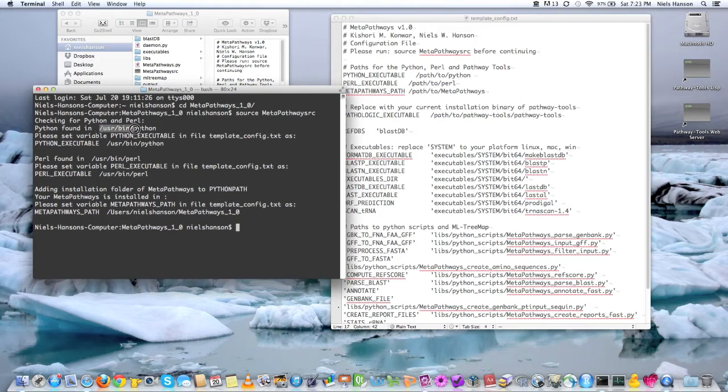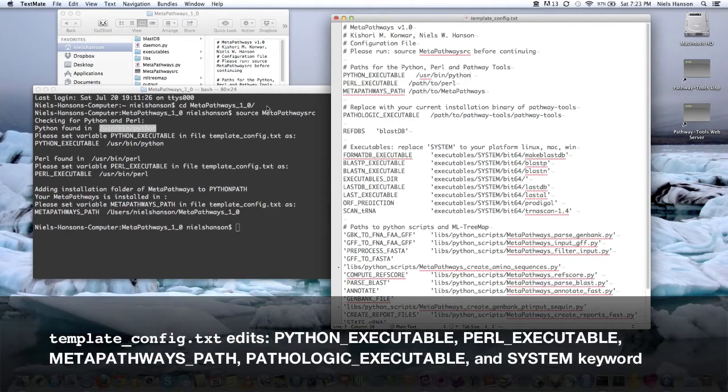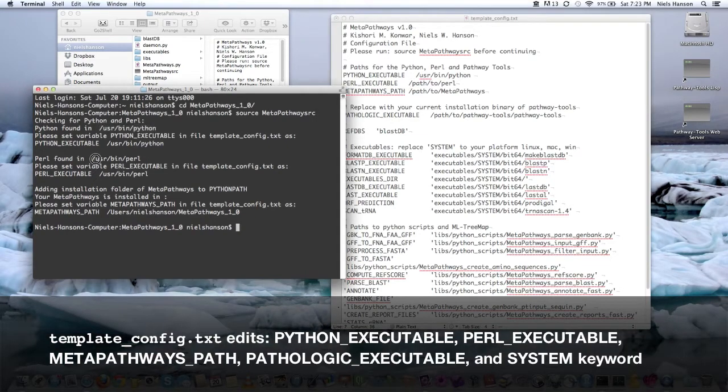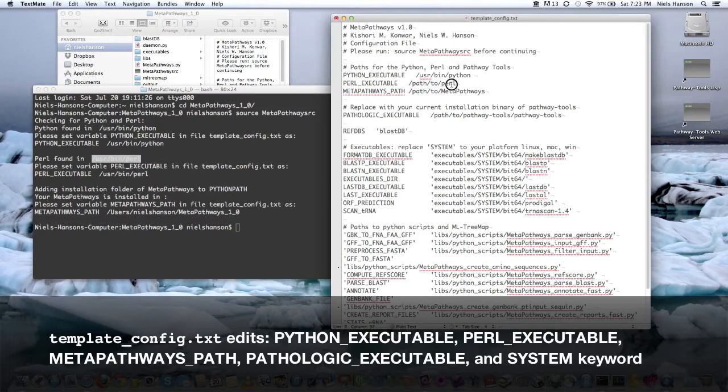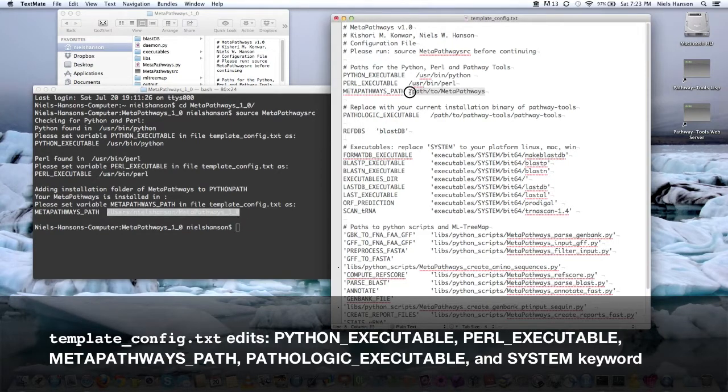So it's as simple as copying and pasting these into the appropriate places. So that's Python, and that's Perl, and then this is MetaPathways. My pathway tools, I installed just in my home directory, so I just have to change this part.